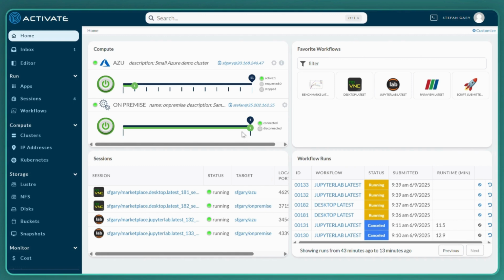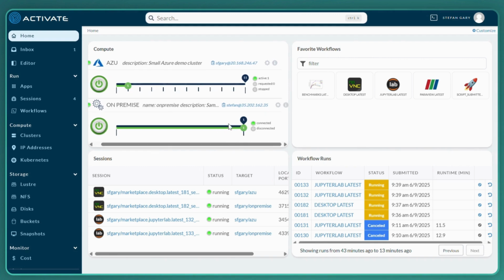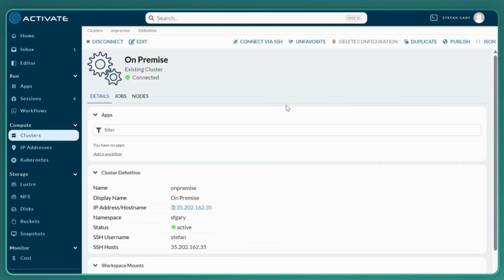For the clusters themselves, they are easily configurable. And so with the on-premise cluster, for example, all I need to do is specify an IP address, and a username, and a couple other parameters.